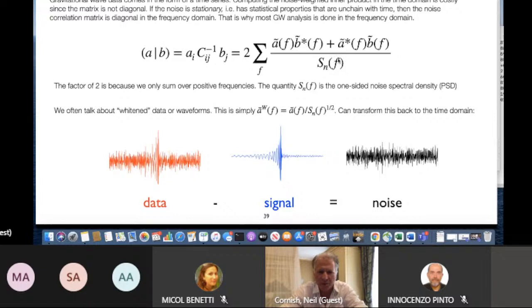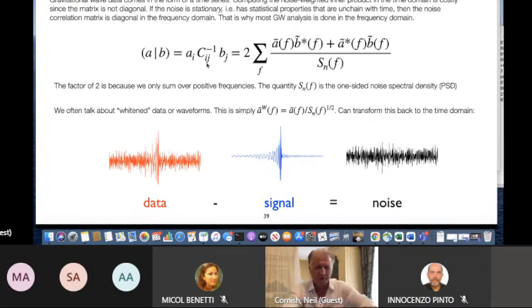Now, the reason a lot of the LIGO-Virgo analyses are done in the frequency domain is that if you had to do this calculation in the time domain, we're collecting the data in LIGO at 16,000 samples a second, and in Virgo at like 20,000 samples a second. So if you want to analyze, say, a few seconds' worth of data or a minute's worth of data, you've got hundreds of thousands of samples. If you wanted to calculate this noise correlation matrix in the time domain, you would have to invert, say, a 100,000 by 100,000 matrix. And the cost of inverting a matrix, if it's a general matrix, goes as that dimension cubed. So that's incredibly costly.